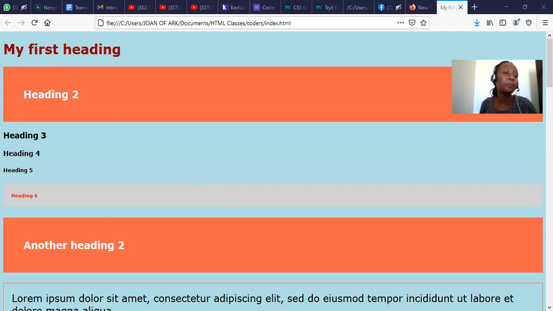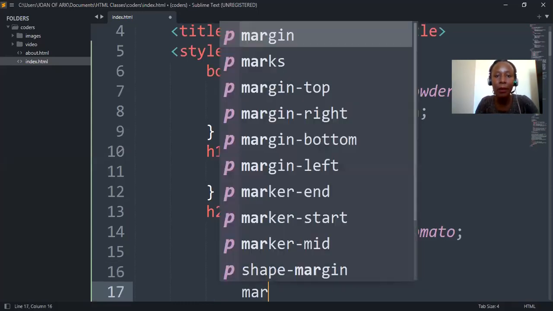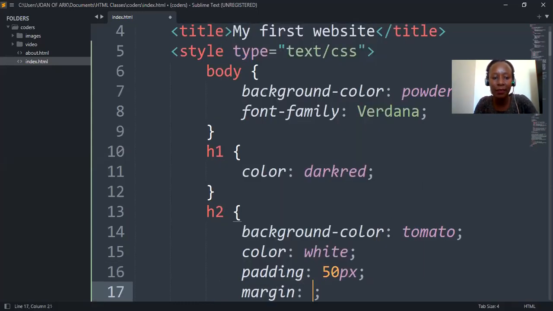To be the one which has space. So you put padding-top. We'll discuss that in the next session. Great. There is also what we call margin. If I put here margin, please don't do this. We'll discuss this in the next session.